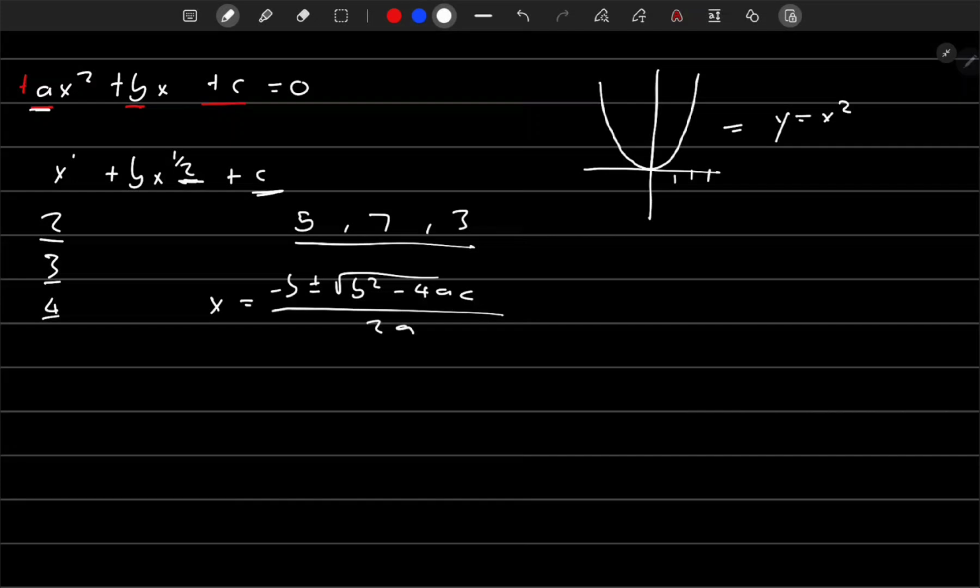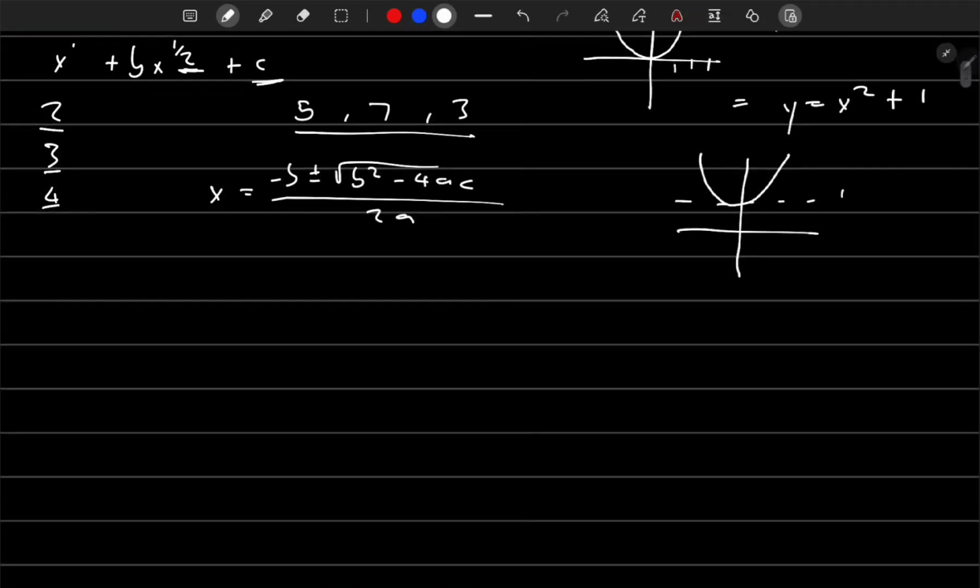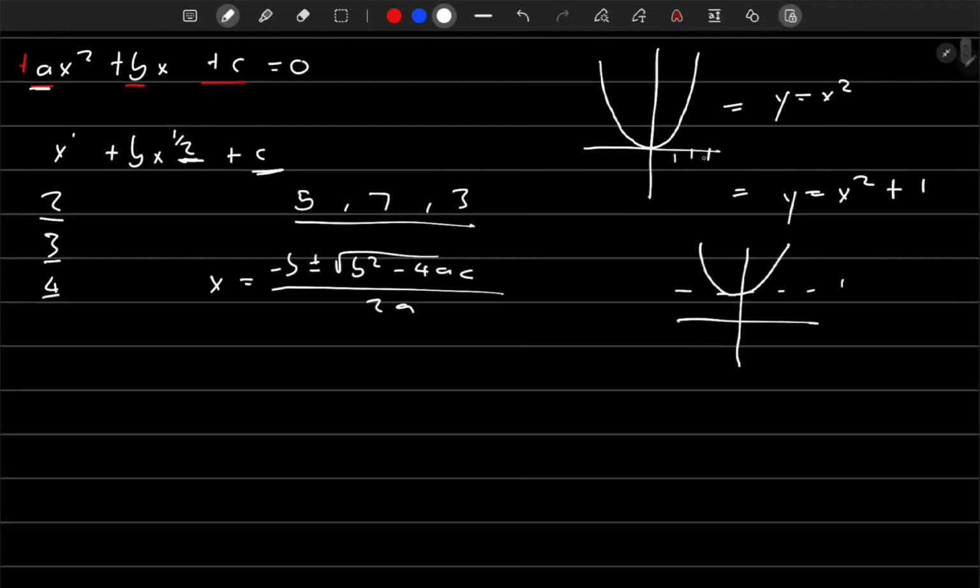And when we want to shift the graph somehow, let's say we want to shift the graph 1 unit up, we have to say y equals x squared plus 1. And this will form the graph that we draw like that, with here being an asymptote, here being a line. We can call this 1, right? However, today we're not dealing much with graphs.